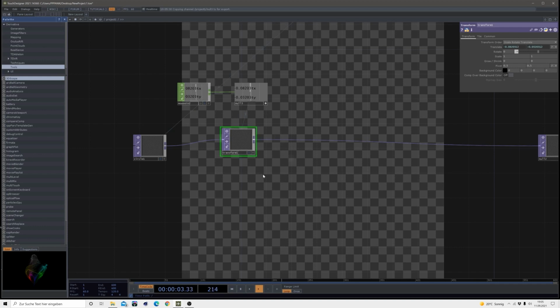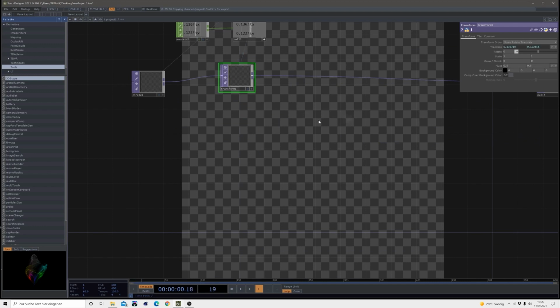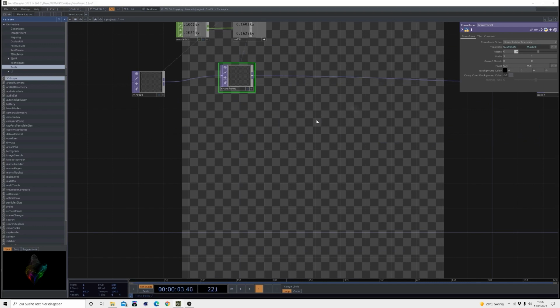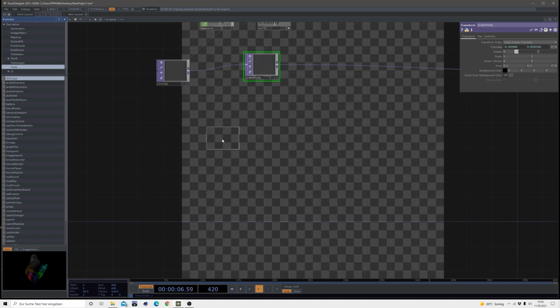Okay, so another thing I want is for the size of this circle to be scaled up and down regularly, which gives our whole animation a more natural and more windy feeling. So another thing we will insert is an LFO. An LFO is a channel which moves from one number to another number. In this case, on the type sine, it's -1 to 1. But in my case, I want it to be the Gaussian type, which moves from 0 to 1 and back. So I'm leaving everything on default here.